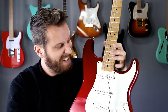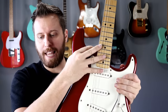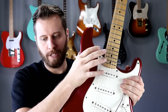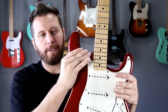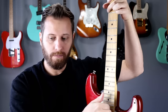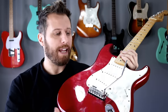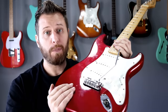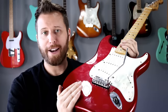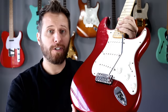And I'll see if I can do this with two hands for you guys. But anyway, if I slam it to the pick guard, your strings almost go totally floppy. So very similar to a Floyd. I have no idea if this is still going to be in tune. Perfectly in tune. So anyway, return to tune has been pretty much spectacular, especially since I put it on half an hour ago. So the strings aren't even fully stretched yet.